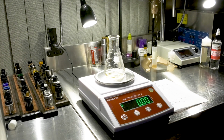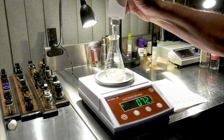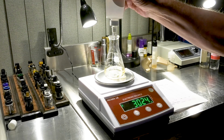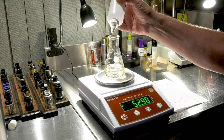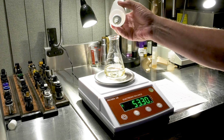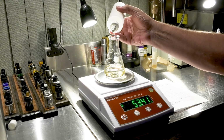And the next thing I'm going to add is my PG. Now it gets quite a bit of PG, so here we go with that. And again, kind of watching close. You don't want to overrun it. It takes the scale a little bit of time to catch up. So you've got to pour a little, let the scale catch up. Pour a little, that kind of a thing.